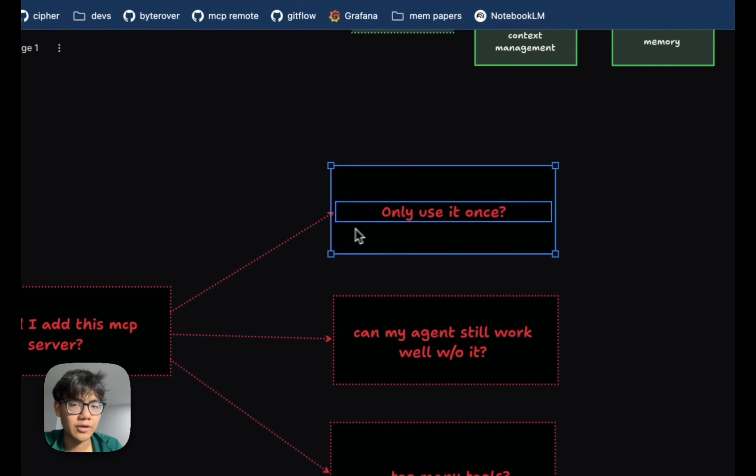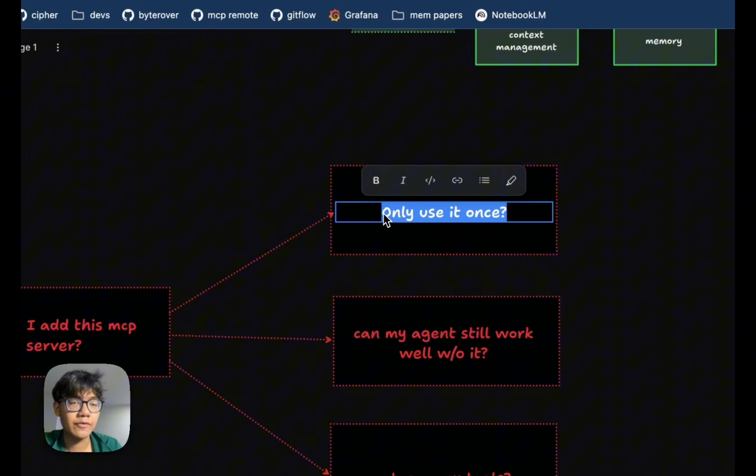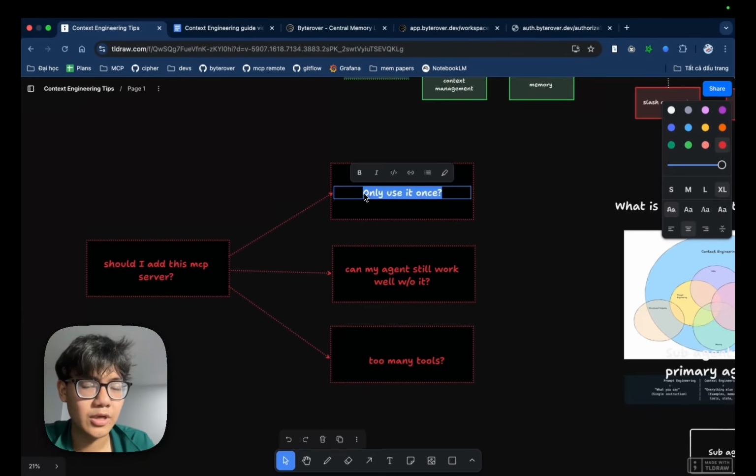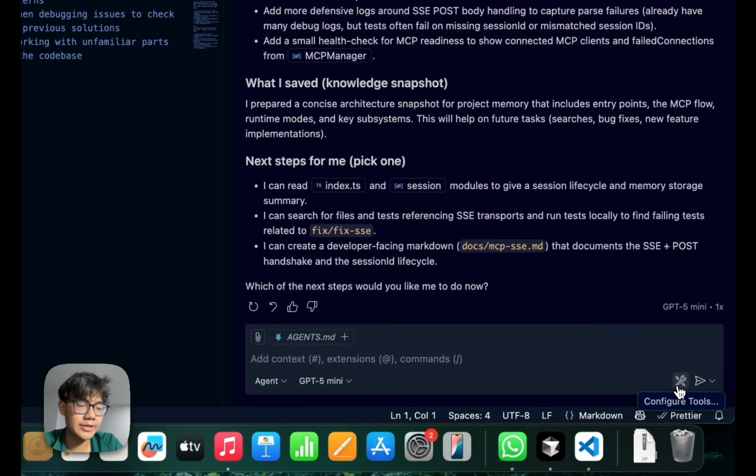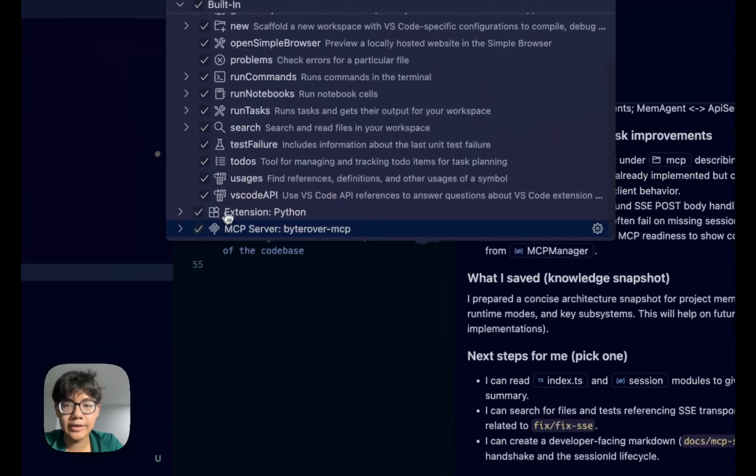First of all, are you going to use it for long term or just for once? If you're just using it for once, like a Linear MCP server to get your issues on Linear, then after you're using it, just delete it from your agent. In Copilot, you just need to hit this config tools and just remove the MCP server, for example, after you've done using it.